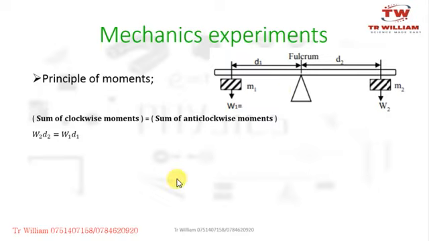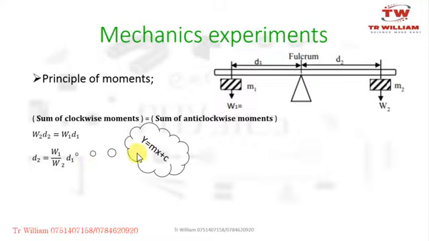And if we express this in the form of an equation of a line, I can divide by W2 on both sides, and I will have D2 equal to W1 over W2 times D1. Now you see that is in the format of the equation of a straight line, y equals mx plus c. D2 will be our y on the y-axis, D1 will be on the x-axis, meaning the gradient is going to be what? Weight 1 over weight 2.